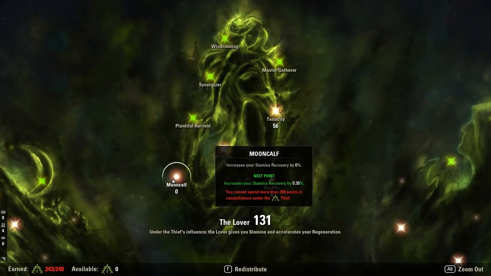So taking 10% of, let's say, 1,000 versus taking 10% of, let's say, 2,000 is going to be a huge difference. Okay, so you're not going to get nearly as much benefit out of this if you have a lower number, because you're going to be increasing it by a smaller amount. But if you have a bigger number, because you're increasing it by a percentage, you're going to get a bigger increase. So how many points you personally put in Mooncalf is really going to depend on your personal gear and personal build as a stamina user. But it's definitely worth putting points into for sure.